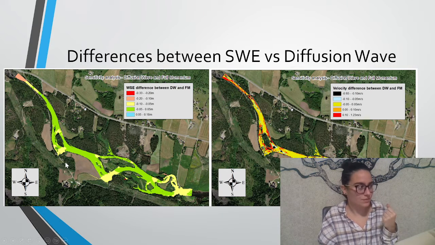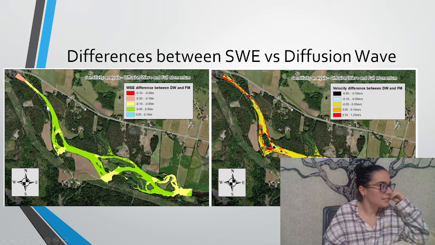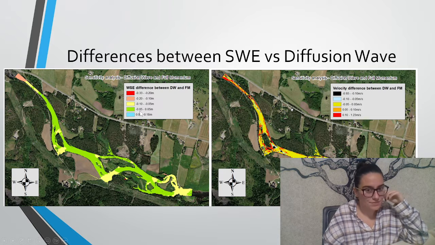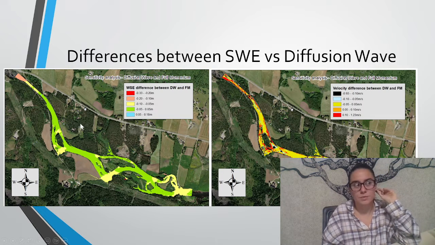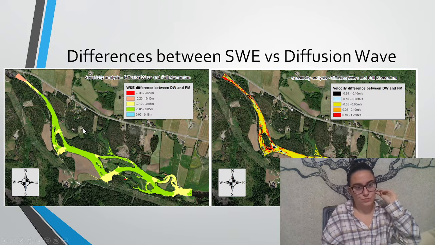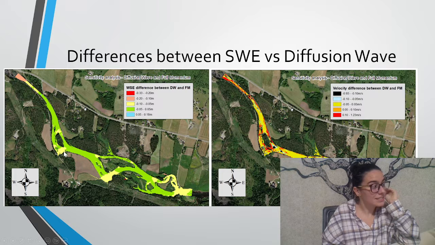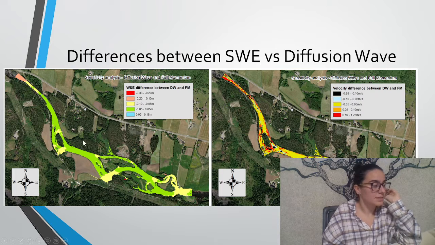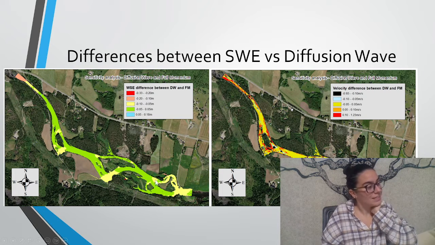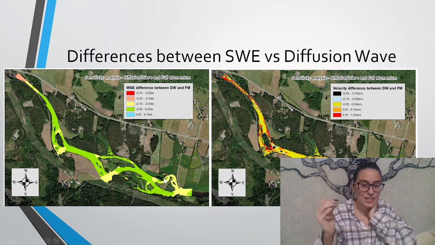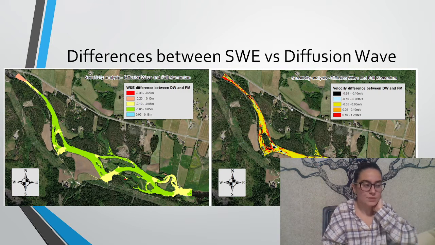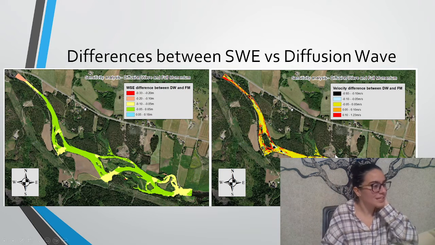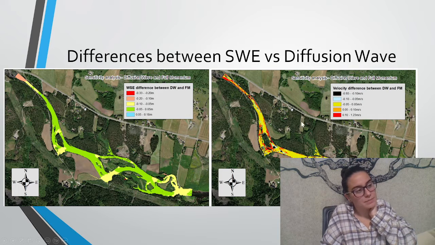Here we can see the difference in water surface elevation. In green, for example, this channel that is quite straight and this one is straight, the differences are less than five centimeters. This river is around 30 cubic meters per second, so this is not very big. In yellow the difference comes higher, something like between five and 10 centimeters. We can see that this might be because we have a bend, a kind of acceleration because we have changes in the velocity vector and then we get bigger errors.